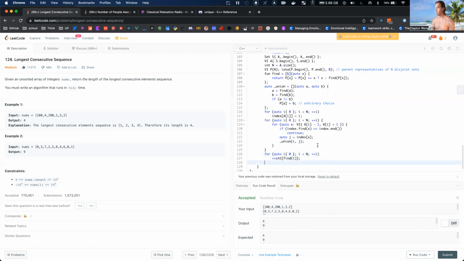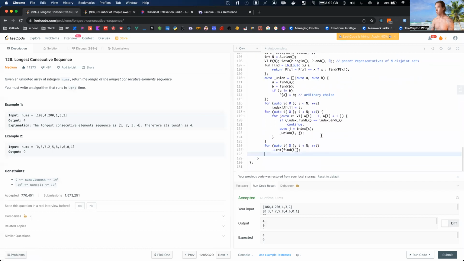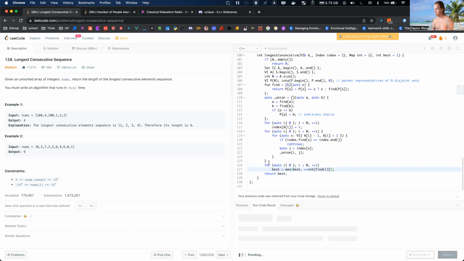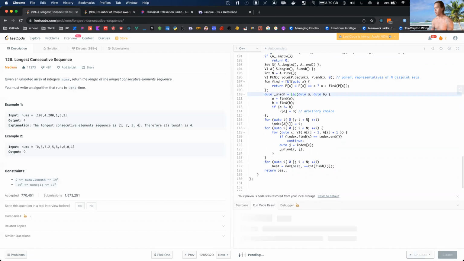Okay, and then we want to basically return the best count, right? So return best at the end. best equals max of best and then the incremented count. Okay, something like that. Cannot capture that guy, that's right. Yeah, capture it by reference.